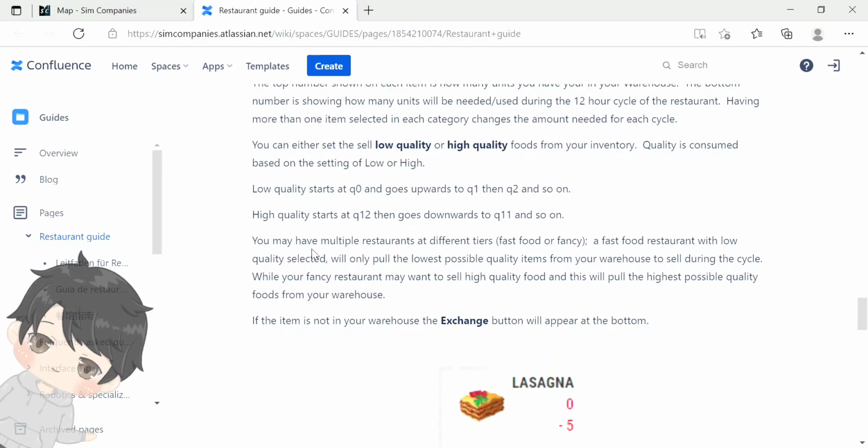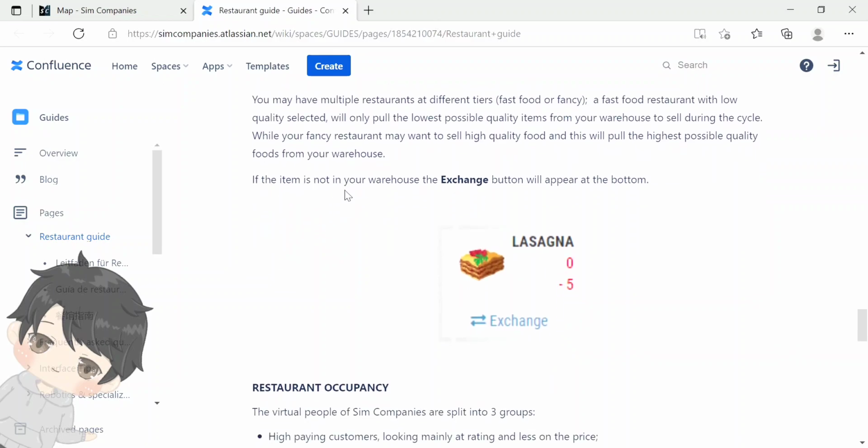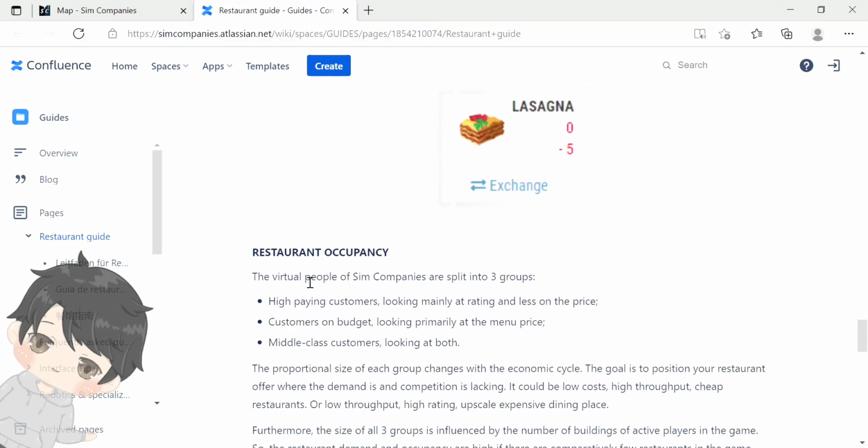You may have multiple restaurants at different tiers, fast food or fancy. A fast food restaurant with low quality selected will only pull the lowest possible quality items from your warehouse to sell during the cycle, while your fancy restaurant may want to sell high quality food, and this will pull the highest possible quality foods from your warehouse. If the item is not in your warehouse, the exchange button will appear at the bottom. Okay, so you need to buy from the exchange too.